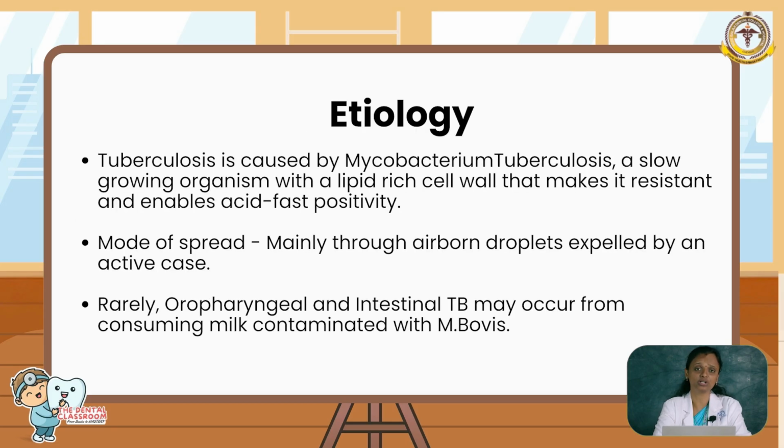Firstly, etiology. What is the cause for this tuberculosis? The causative organism is Mycobacterium tuberculosis. It belongs to the Mycobacteria genus, and these are slender acid-fast bacilli. Acid-fast bacilli means they resist acid decolorization during the Ziehl-Neelsen procedure. They have a unique lipid-rich cell wall composed of mycolic acid, which gives all the resistant properties of this bacilli. And the mode of transmission for tuberculosis is inhalation of airborne droplets containing organisms from the active case.